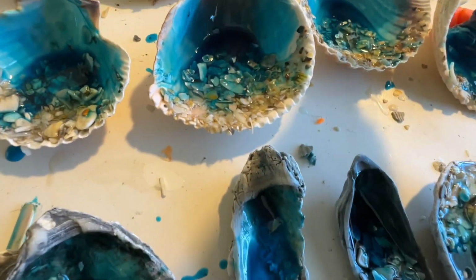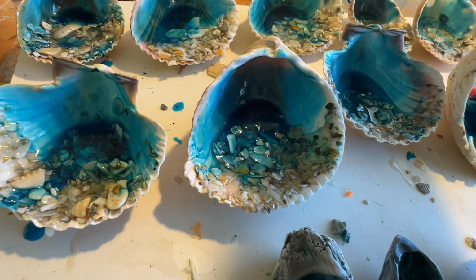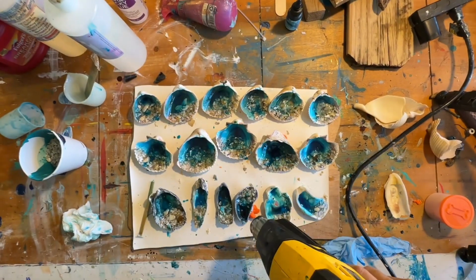Well, that's a bad angle there, but these are just so gorgeous. And that's all you need, just a little bit of heat on there to pop the bubbles. But guess what? We are not done yet. We still have a few more steps here.